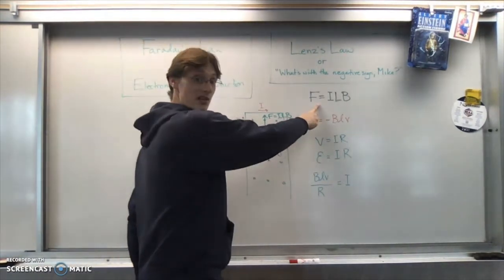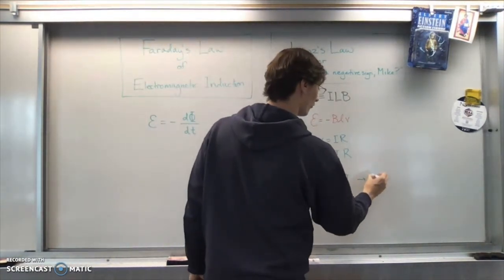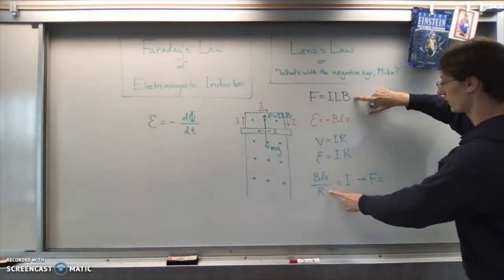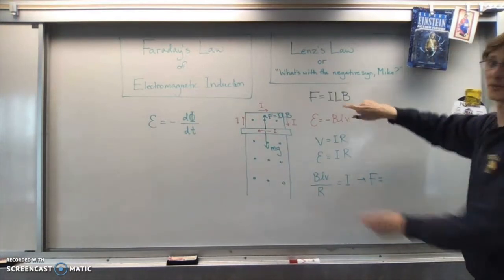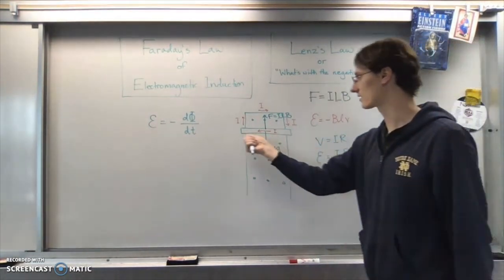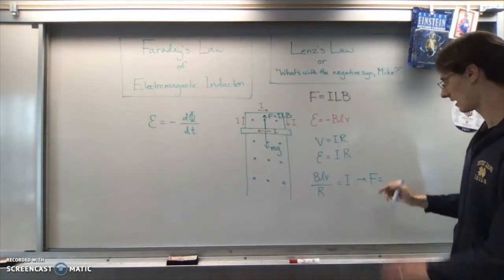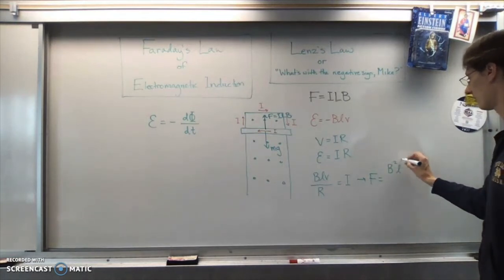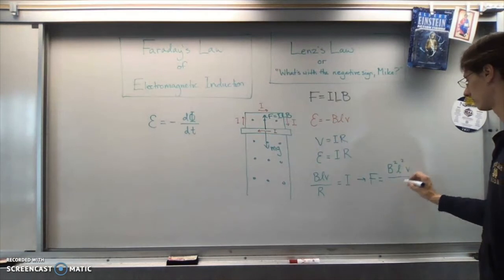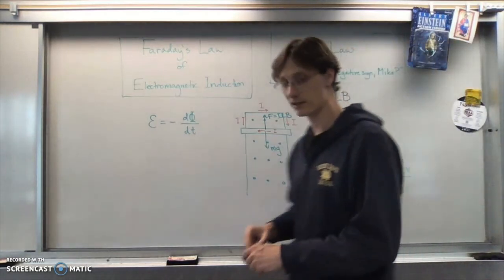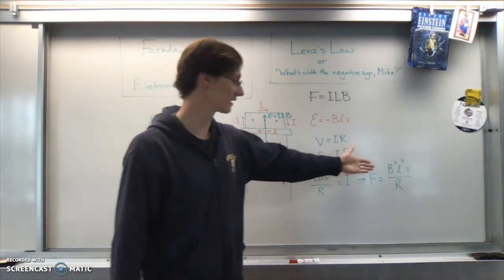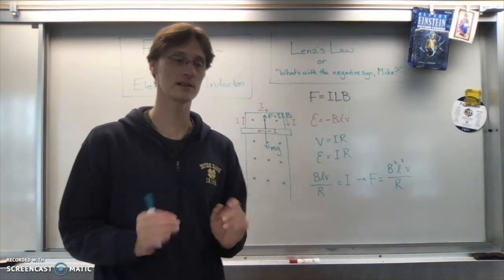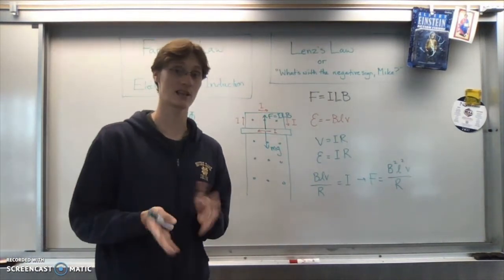The force equation was this, therefore the force on that bar as it falls would be, all right, you got to put these two together. The little l and the big L represent the same quantity, right? That is the length of the conductor. All right, put those two together and we're going to get B squared L squared V over R. So at any particular moment, the magnetic force on it is given by that right there. All right, now there's a calculus problem to be done here, and I will probably work that out in a separate video.